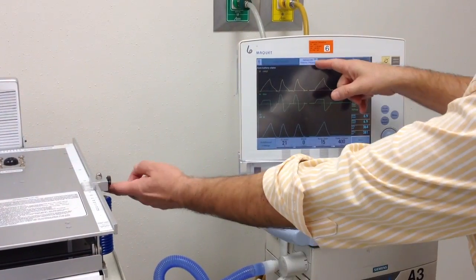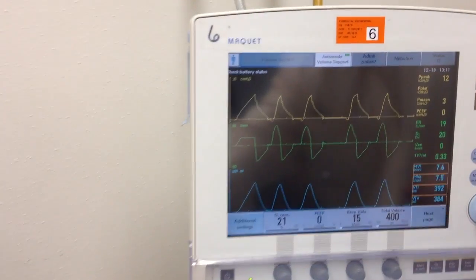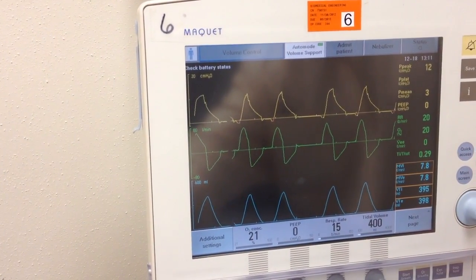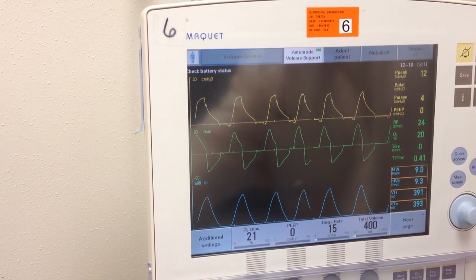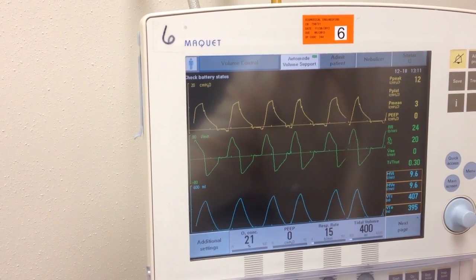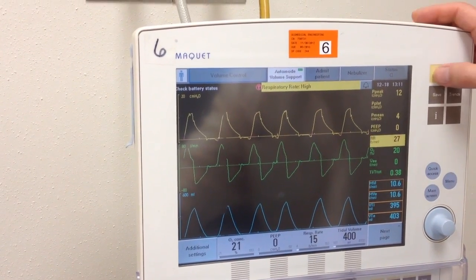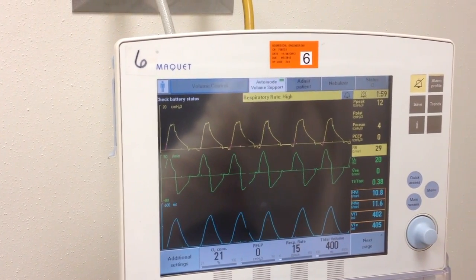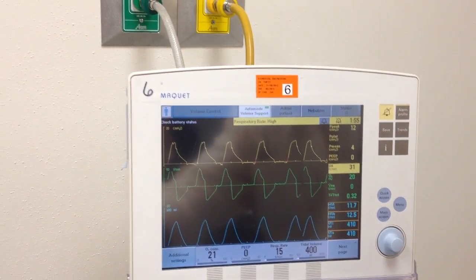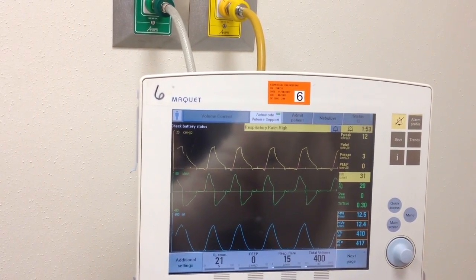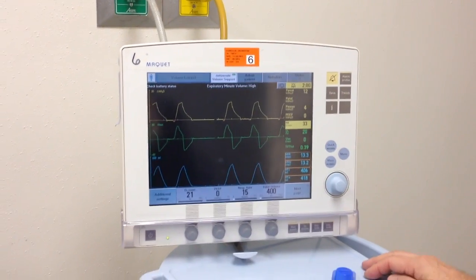First patient effort, notice volume support becomes black, and there's a green light on Automode showing they are now in the spontaneous breathing mode. And they will stay there. Notice the pinky purple T showing patient trigger. They're breathing very rapidly right now, so the high respiratory rate alarm came on. I'll try and slow that down a little. But notice they continue in volume support until 7 seconds is reached.